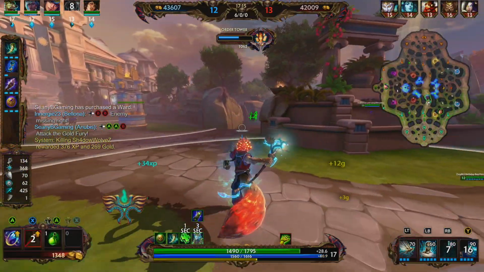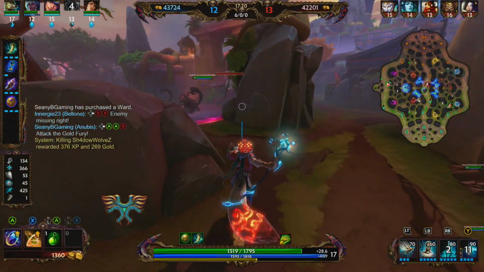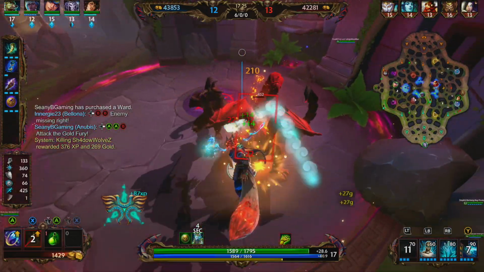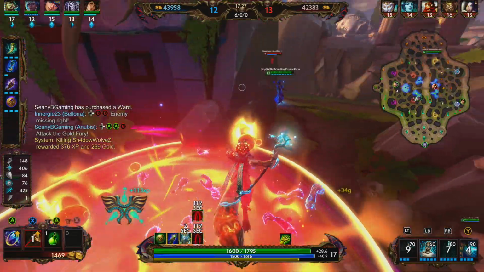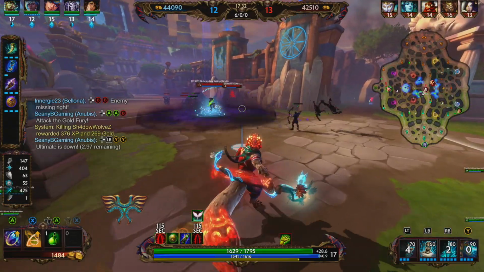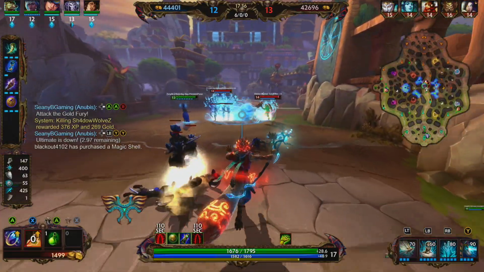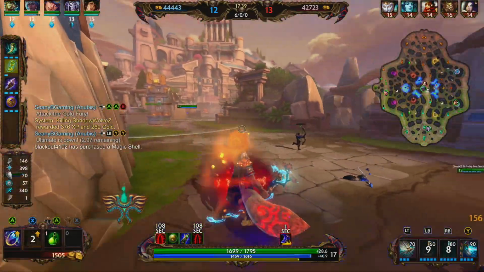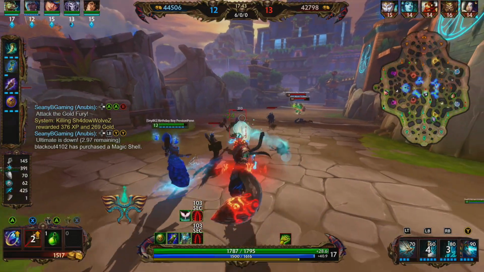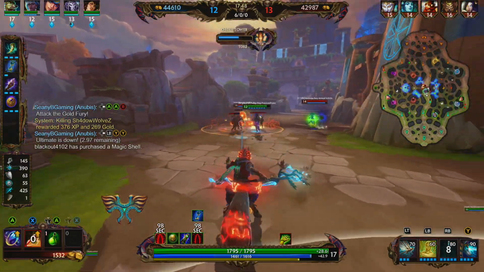Our ult's down for about another 15. They're being super aggressive. We're just going to clear wave and play it super safe. Ultimate is down. Miss a wrap. Going down.